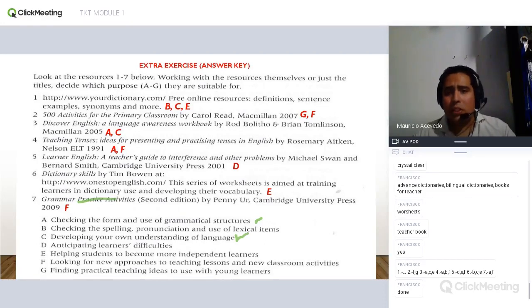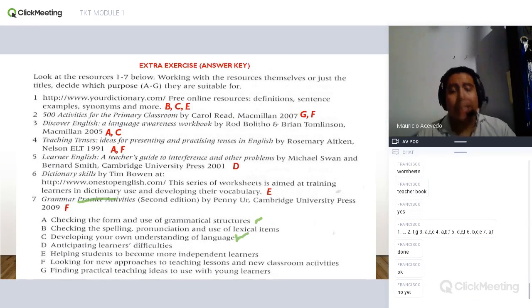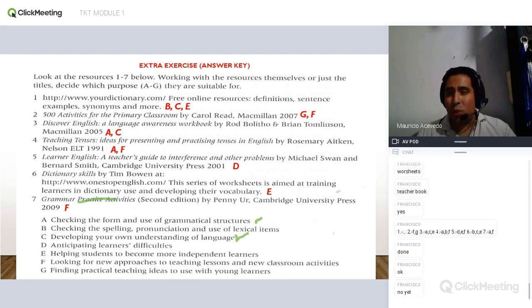Okay, Francisco, questions or problems about this topic, comments? Next class, that is on Friday, you're going to be doing the sample test. I want to ask you, have you done the sample test for module one? Not yet, okay? Try to do it. I am deciding if I'm going to be uploading the answer sheet with the answers, or we're going to analyze it here on Friday. Let me think about it because of time. The thing here is timing. But anyway, I will try to figure it out, and we'll be in touch.